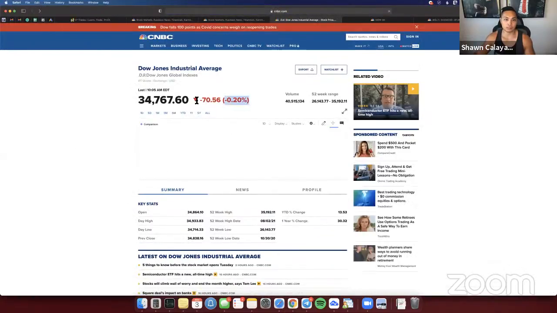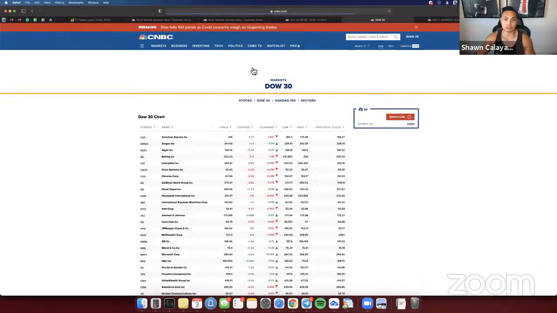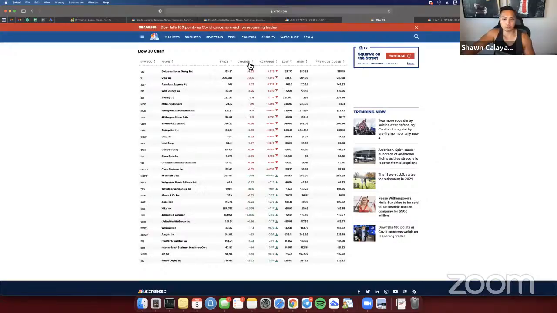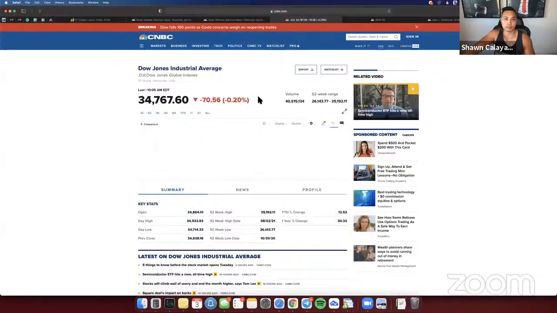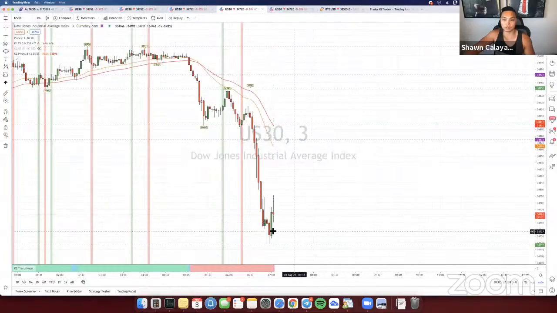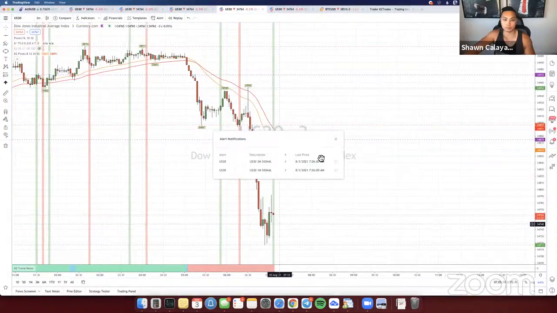Looking here on the fundamentals, you can see price is kind of bouncing around. It was just at negative 53, was at negative 100 earlier. Now it's at negative 70. So looking at the stock index, it's right down the middle, right? Like you can see even number of green stocks and even number of red stocks. They're not just all red or all green. So there's not really a strong confirmation, but obviously you can see right here that there's stronger red stocks than the green. You can see the numbers fluctuating pretty crazy right now. This is fine if this closes. We actually wanted to close with that opposite signal, which it didn't.